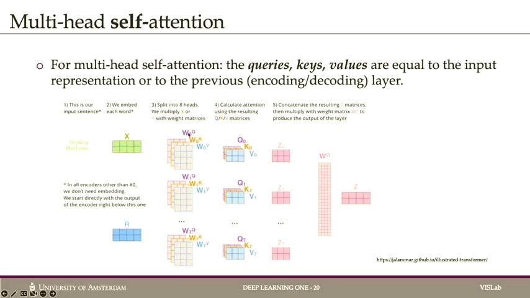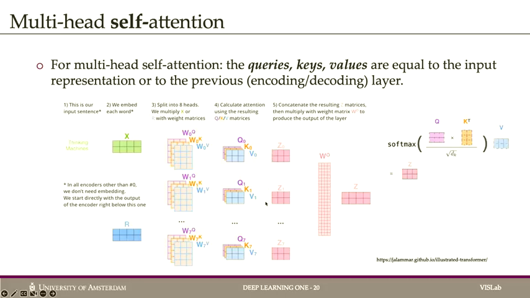So what happens? We have 8 such projection layers, and then we multiply X or R. Here R is used because this happens at the beginning of the input, but also in between each layer. So we have 8 such heads. We multiply X with all those weight matrices. We calculate the attention using those matrices, as shown here. So this is the equation, the softmax, the scaled dot product. So we compute attention.